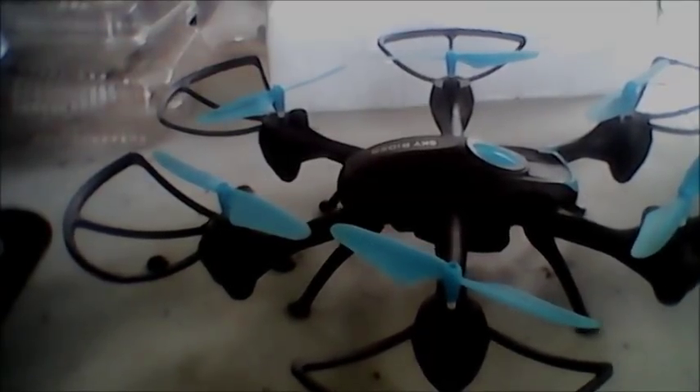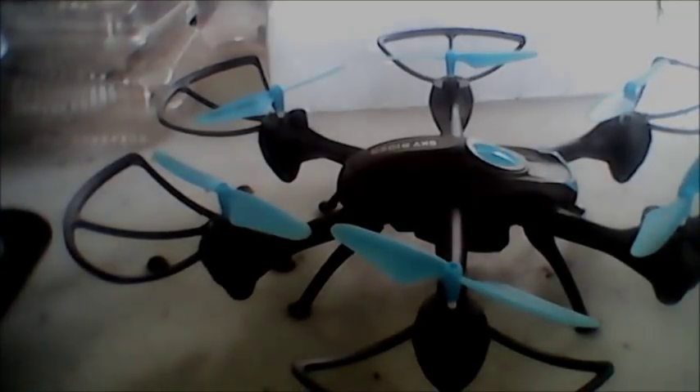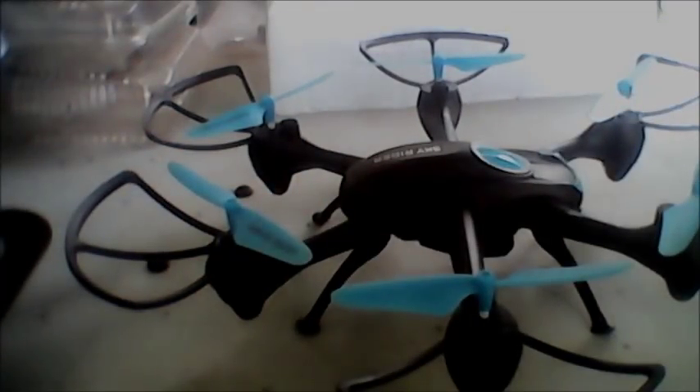I had an incident where one of the arms kind of curled up and the propeller was hitting it, but it was adjustable and moved out of the way without doing any damage. I do want to mention though that it seems like it has a lean to the left, and I still have to work on adjusting the propellers. Every time I've tried to fly it, it always goes up and to the left, but when it comes to crashing I'm fine — it actually did pretty good.